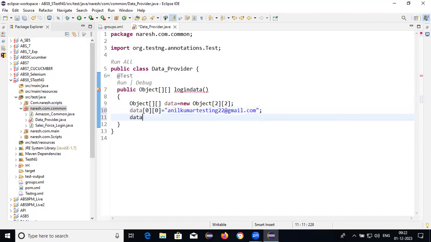And here data 0, 1. And here we need to provide the password.